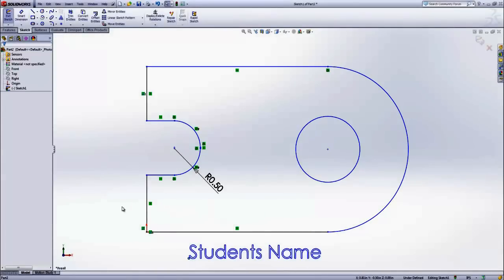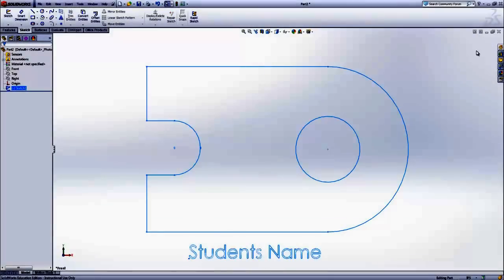In order to finish, we need to exit the sketch by either using the top right icons that either update the sketch or cancel the changes made, or by selecting the top left Exit Sketch button from the tool ribbon. That concludes our 2D sketching tutorial.